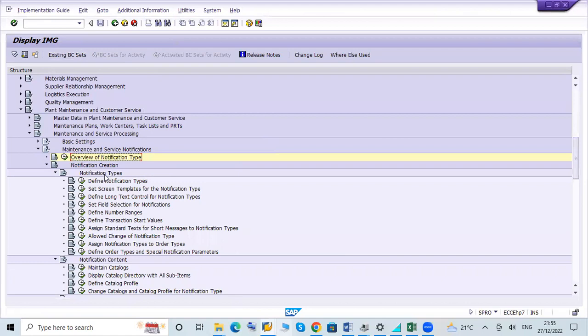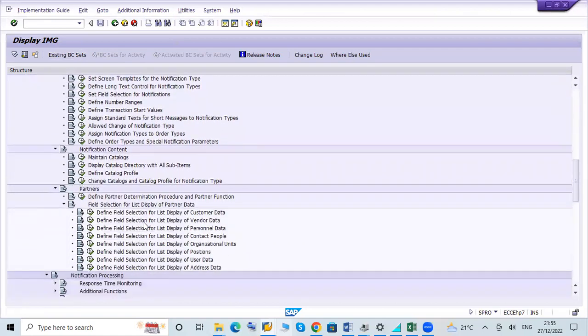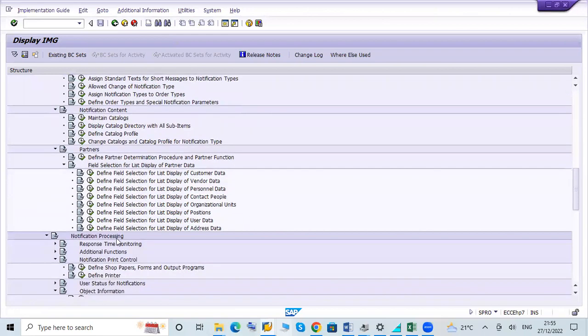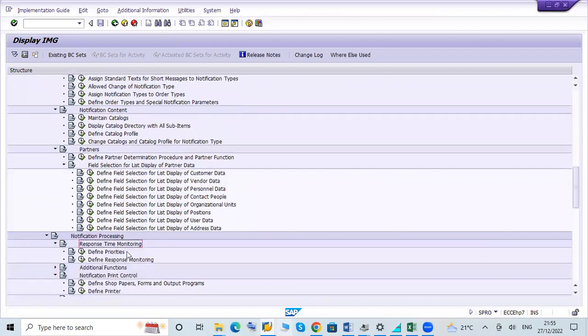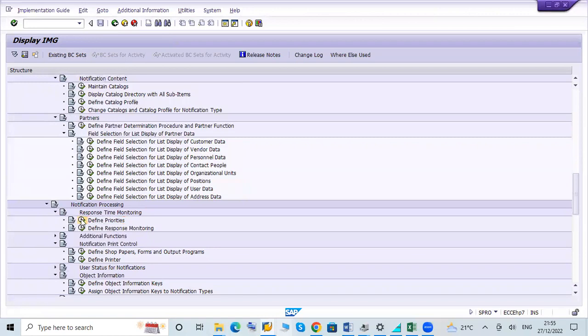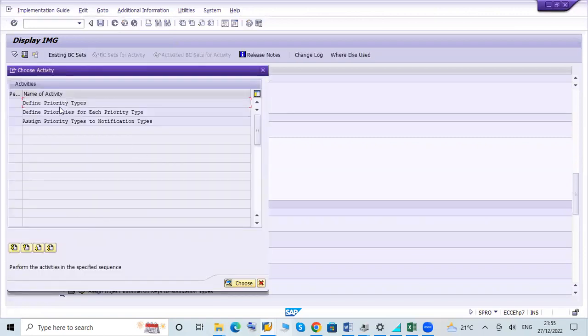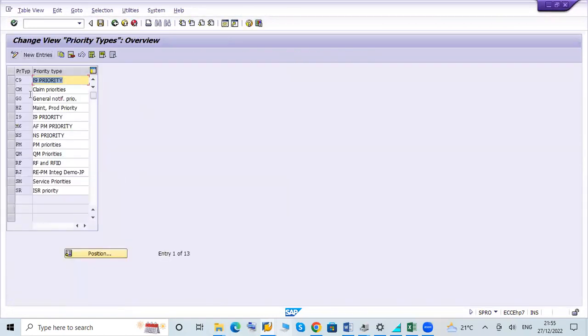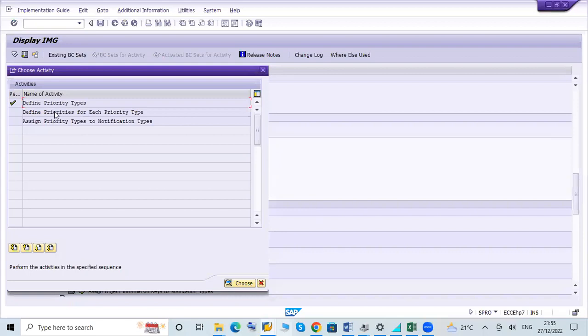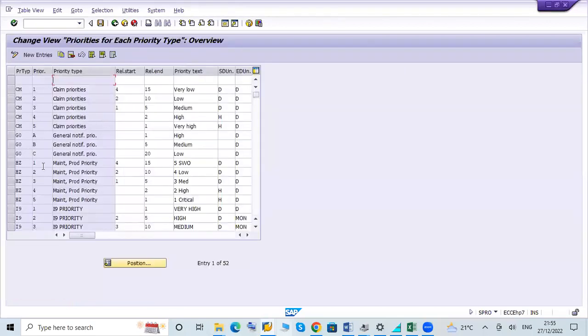Go for your notification types, that is done. Notification content is done. Now response time monitoring. Define priorities: you know, priorities we have seen, right? Different types of priorities. First, you create any names over here, priority types, just PM priorities. This much is sufficient. Come back. Now define priority for each priority type.